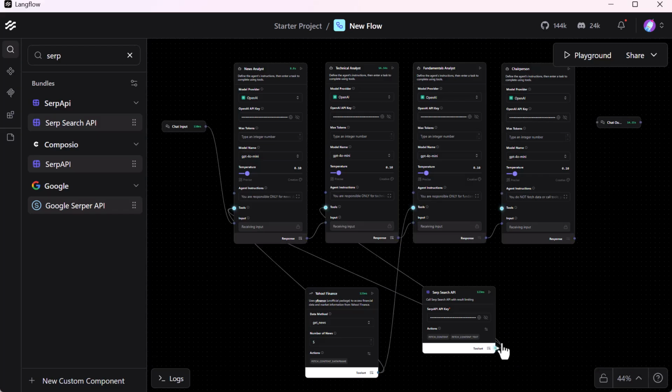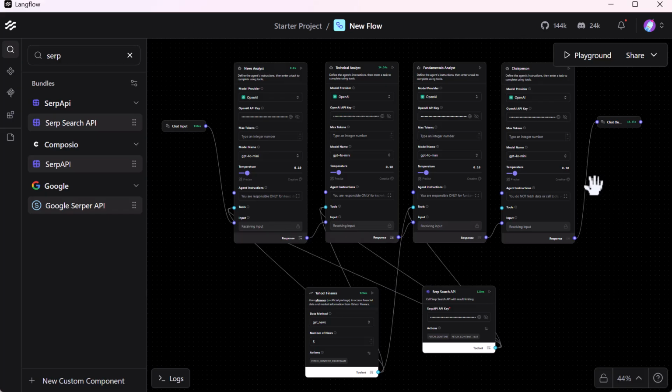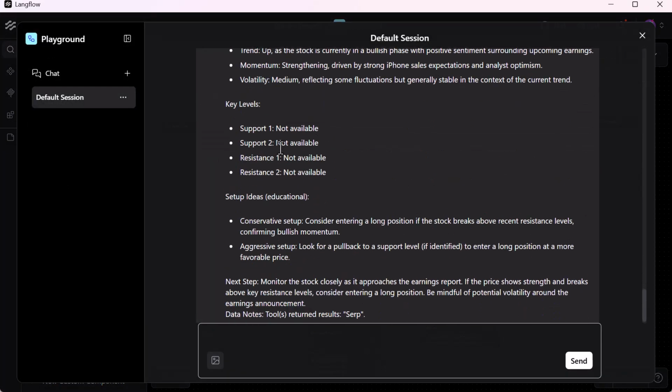And same with the Search API. Okay. And Yahoo Finance, we got to make sure that's connected to our technical analyst. All right, so all the analysts have both tools, and the chairperson takes the input summary from all the analysts. Okay. I'm going to go ahead and connect the chairperson to the chat output, and now I can hit play.